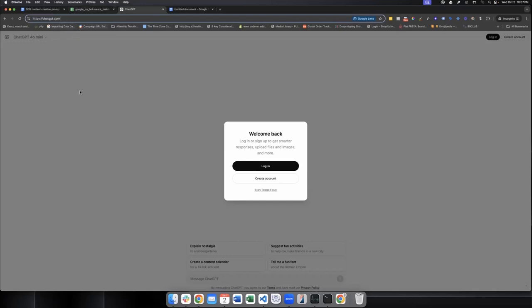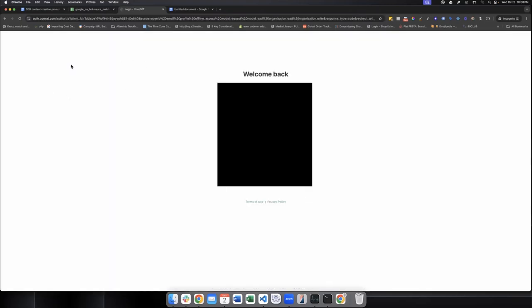So once you are in ChatGPT, you have two options. Either you log in or you can use it without logging in. What we recommend is you always log in, so you have a copy of your past chats and a history of the prompts you have used previously. Here, I'm going to log in. And if you don't have an account with ChatGPT, you can easily create one. Just click on sign up. You can also use Google SSO. If you have an existing Gmail, you can just click on continue with Google and then select the email that you want to use.